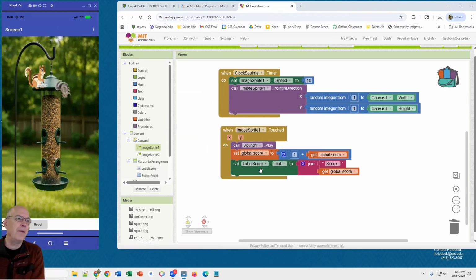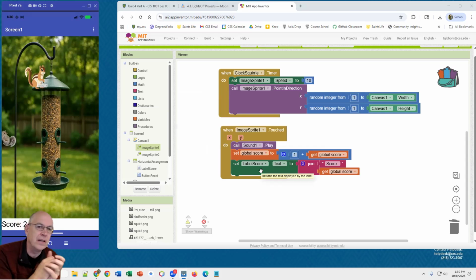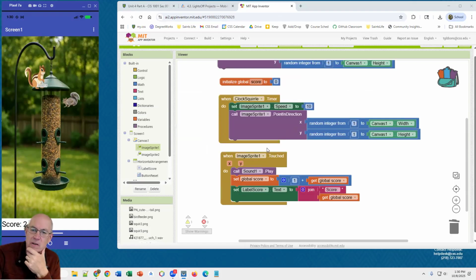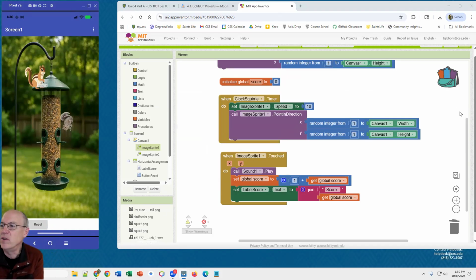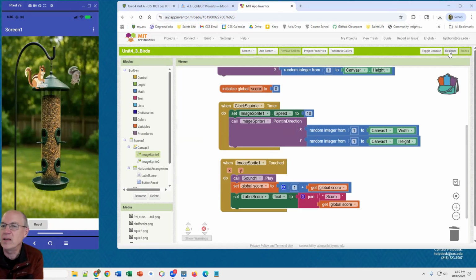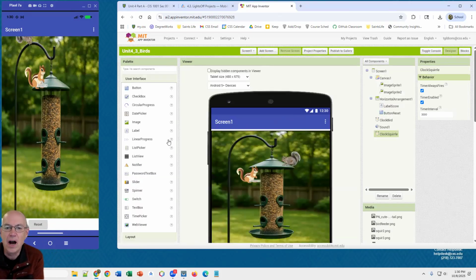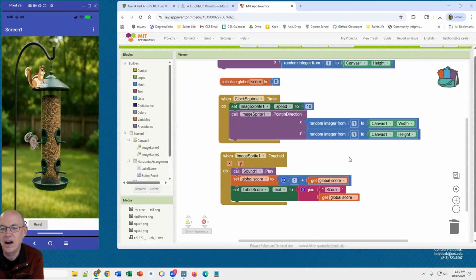Now, what does it mean by quit? We don't want the game necessarily to end. We want it to maybe display a win or something like that. You could change the score display to just say you win. That would be one way. There's also a notifier where you can pop up things. So back in Designer, there's this little notifier, and you can pop up a little message that says you win. So you can try that for this.